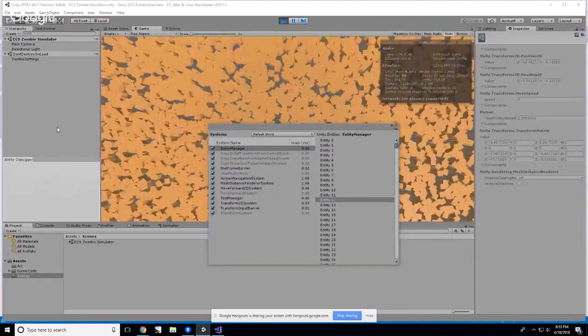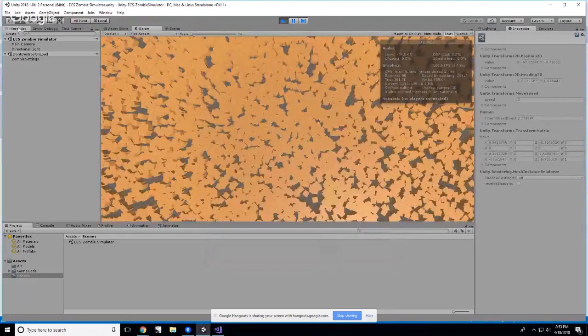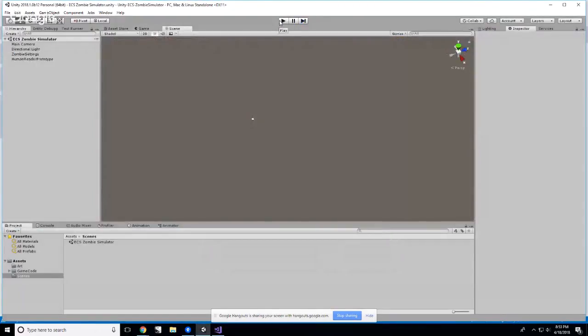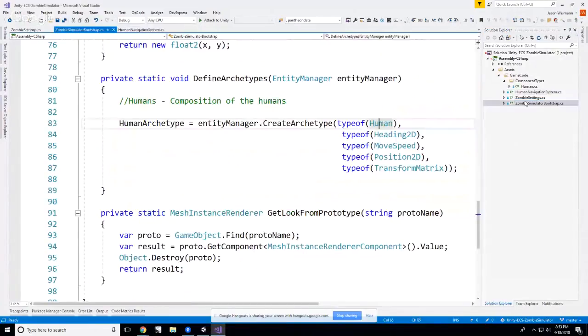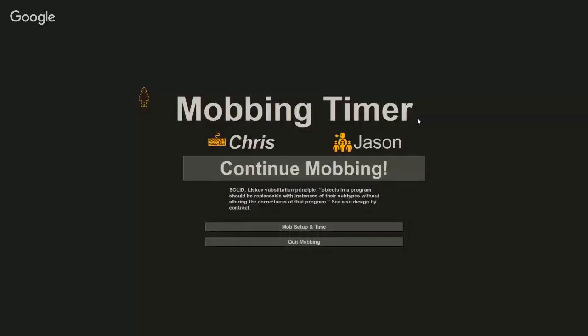Here, let's just dock this debugger up here for now. So yeah, where should we get started? I think I have two things I want to try today that interest me. One is generating all of them at the same time. And then also this code looks super testable. So I'm wondering about writing a unit test for the navigation system and hooking that into the Unity unit test thing. So off the top of my head, that could be cool to look at. And then, of course, finishing out our zombies would be awesome too.